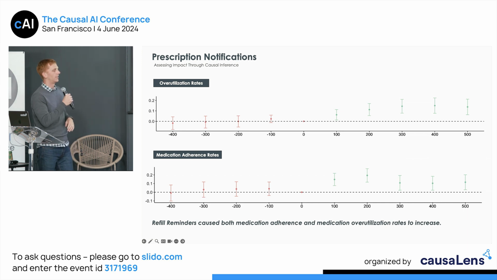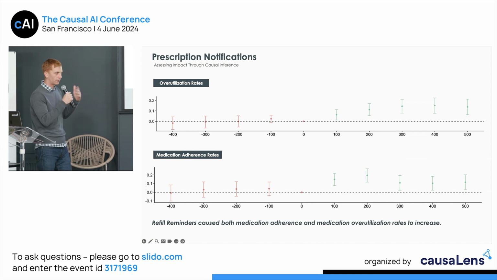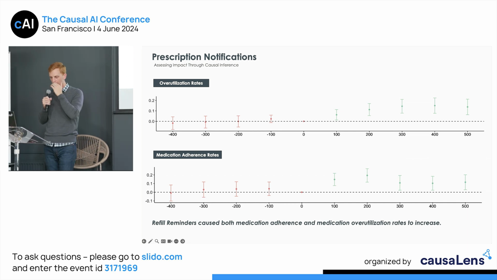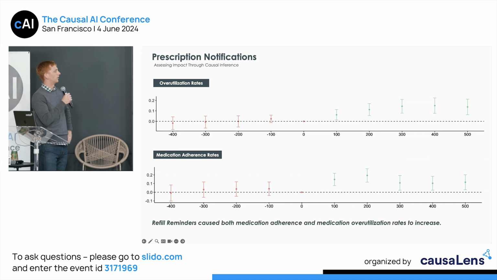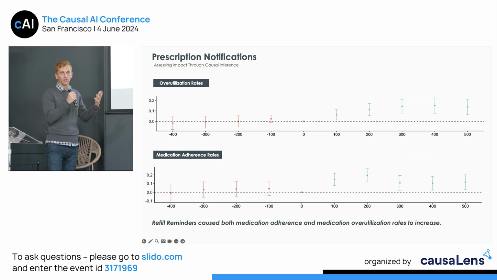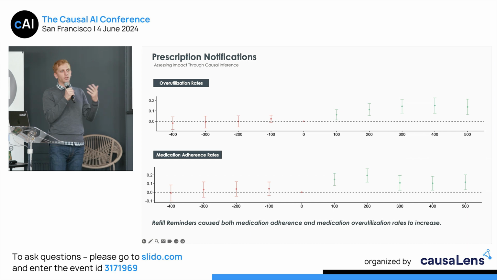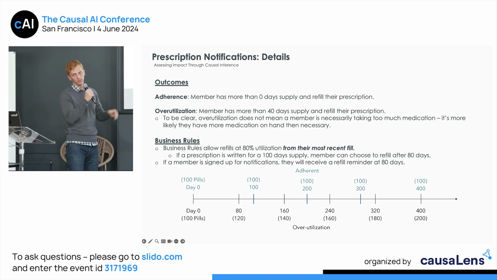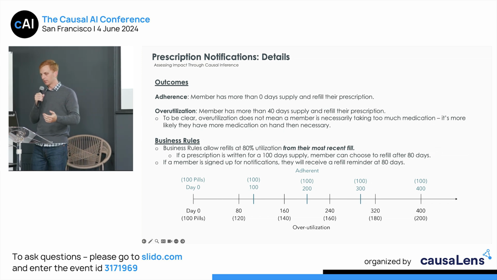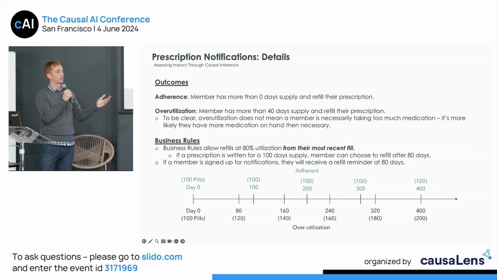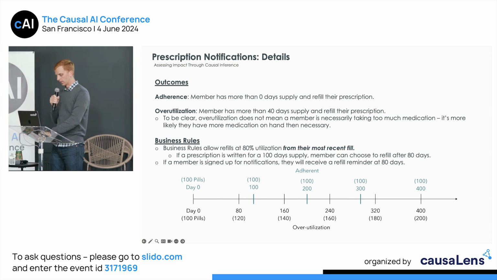Bringing this back to the pharmacy, what does the pharmacy group want to accomplish? They want all the adherence without any of the overutilization. With this evidence, they've been able to very concretely argue that the first and most obvious thing is we need to change that business rule I mentioned, which is allowing refills at 80% utilization. Right now we're going through tests on how to set up this rule to achieve that hopefully achievable goal of getting adherence without that overutilization.